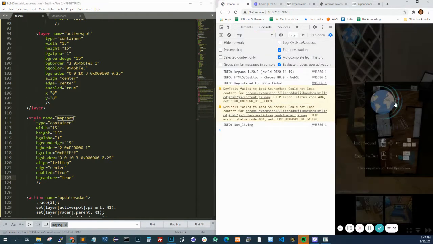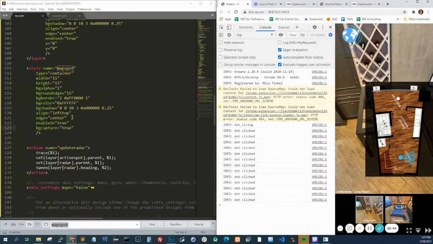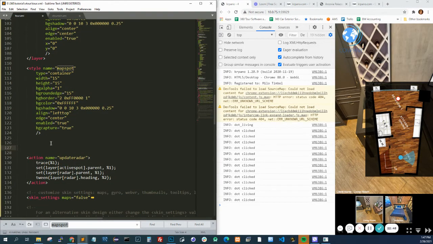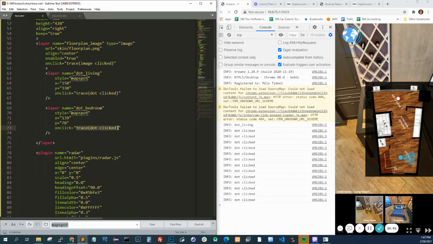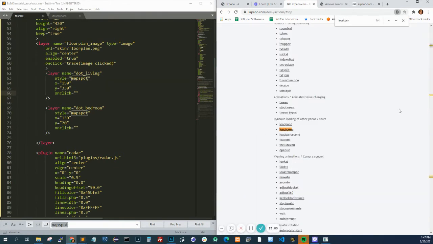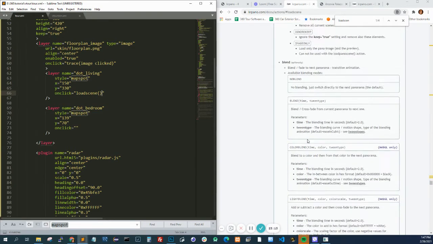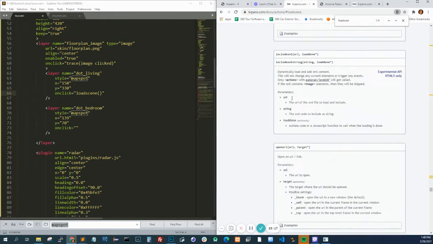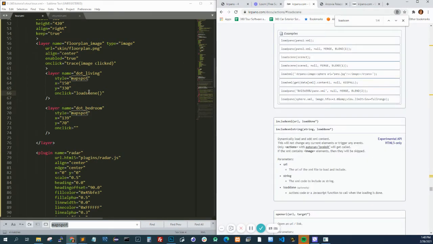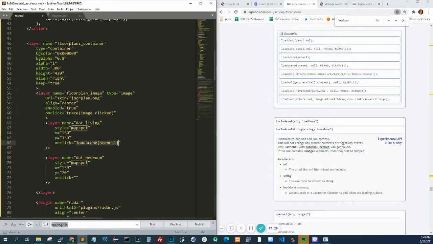So what we want to do is, on this click, load the scene. Let's create another action, or maybe no need anymore. Let's just put the code there. Actually, how do you change scene? Krpano has an action for that: load scene. So we just call that. Load scene, and the name. The name of the scene is scene 1 and scene 2. But this is not gonna look nice because there are no transitions.